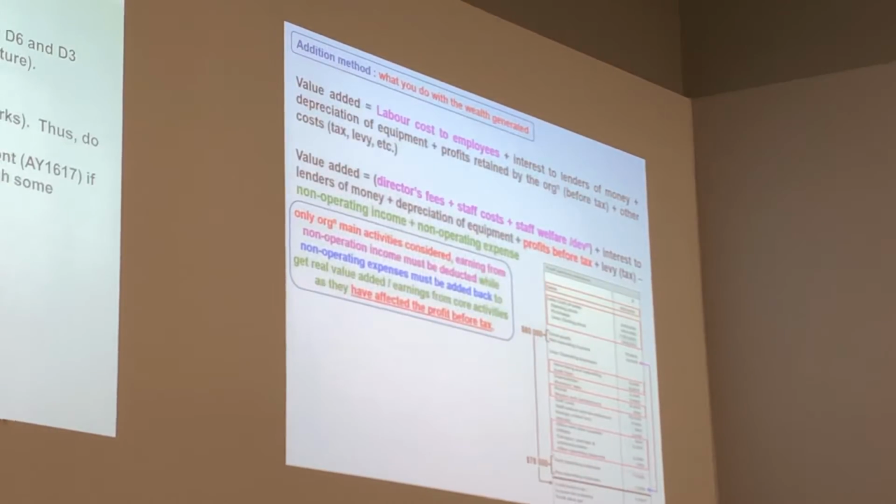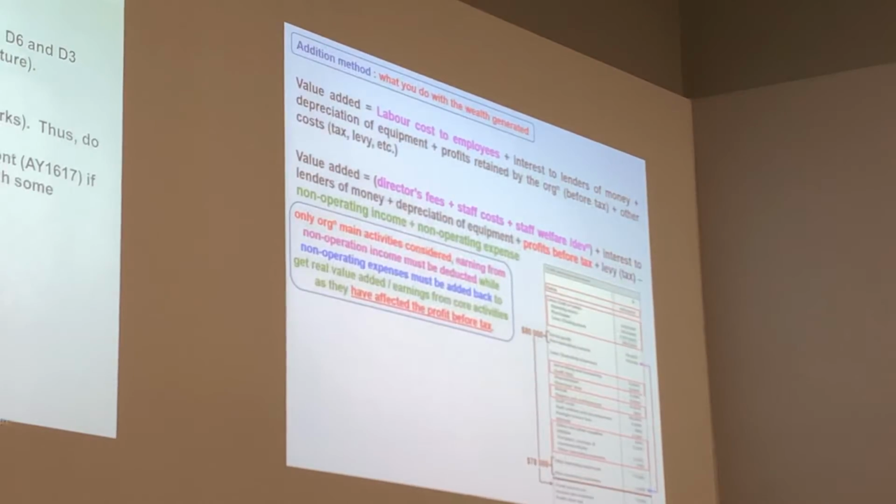It's easier for you to listen to me, but when you actually get down to doing it, you will start asking questions. So you must understand it. You only want to focus on the organization's main activity. That's point number one. Point number two is that profit before tax, that's why I highlight in red there, has been messed up by other things. Profit before tax is like the net value after you take your income minus all your expenses. But it's been messed up by those irrelevant figures that have nothing to do with your main activity, such as non-operating income and non-operating expenses. So you must find a way to add them back in or exclude them.